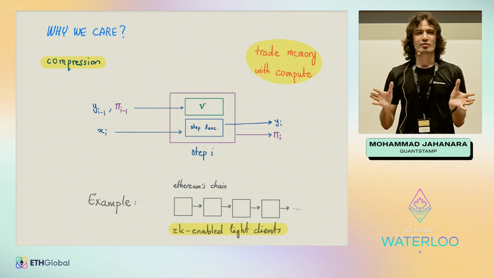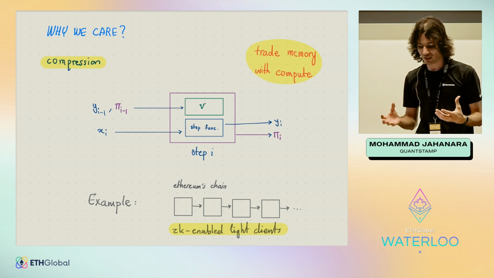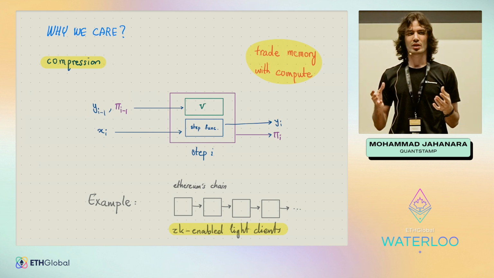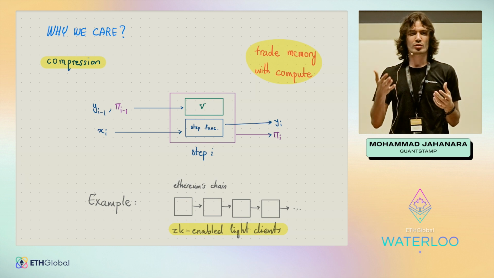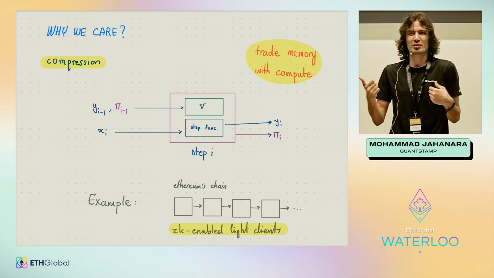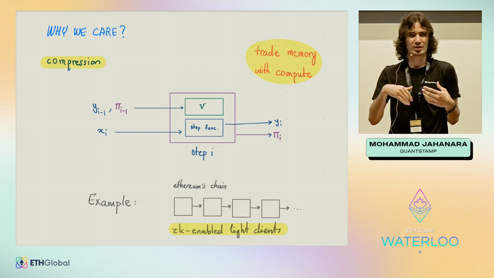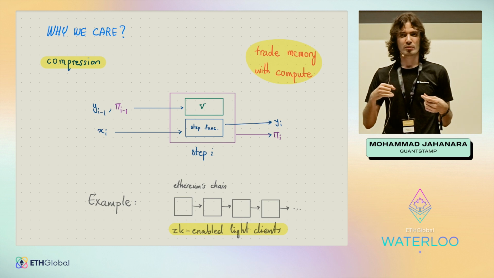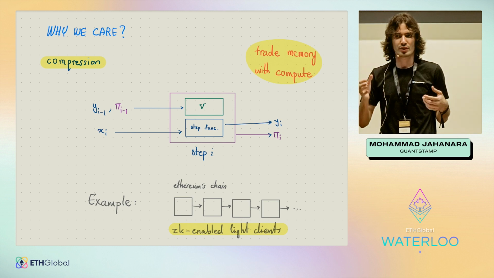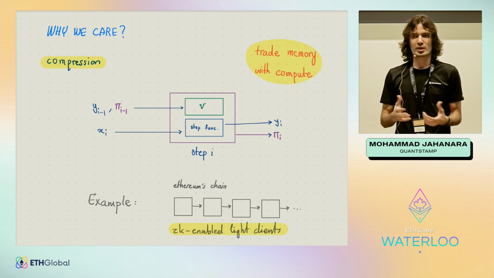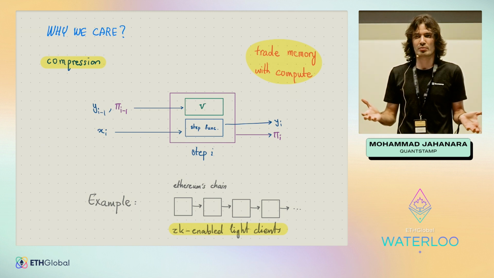So what is the trade-off here? The trade-off here is basically we trade memory with compute. We spend less memory at each step, but we get to spend more time on this and incur the overhead cost of verification at each step, right? But sometimes it's just not practical to do it in one go, so we have to do this. Or sometimes maybe we are willing to pay more in compute.